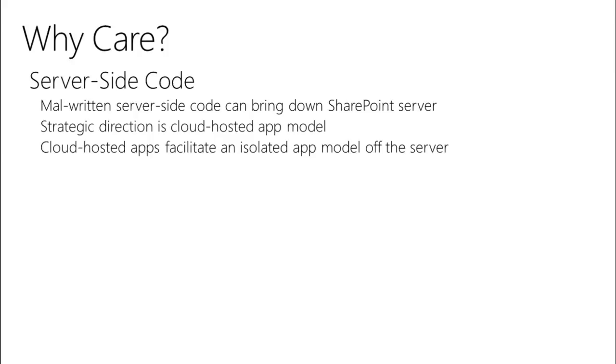Now, what was happening is that made upgrading difficult. In some cases, developers were writing, not necessarily malicious code that they wanted to voluntarily put there, but there's code that was ill-performant, right? Or it had bugs in it. And so what was happening was, and is, in a lot of these cases, code is actually bringing down SharePoint servers. So that begs the question, how can we maybe differentiate, get the code off of the server, make it easy to upgrade, especially when we think about this cloud model. Every 90 days, you think about an update. You don't want to be thinking about code updates every 90 days, do you?